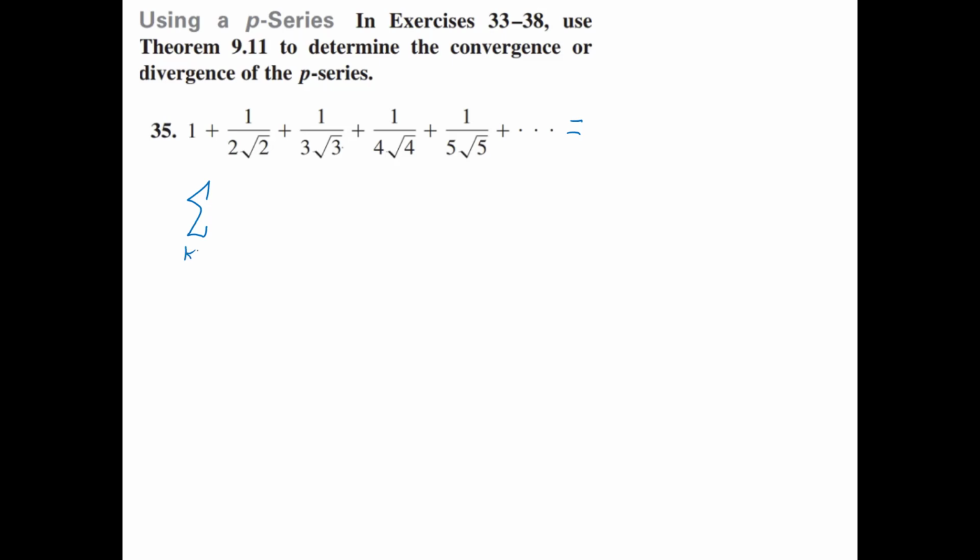And so we'll start with k equals 1, and since it says ... we'll go to infinity. Notice that each term except for the first one is a fraction, and if I wanted to, I can make it a fraction by putting a 1 there. Each term has a square root, and right there, 2, 3, 4. So if I wanted to, I could put that there, and that doesn't change anything because the square root of 1 is 1. And now all of them are fractions where my numerator is 1. Look at the denominator and you have 1, 2, 3, 4, 5. So that's just k in front of the square root of k.